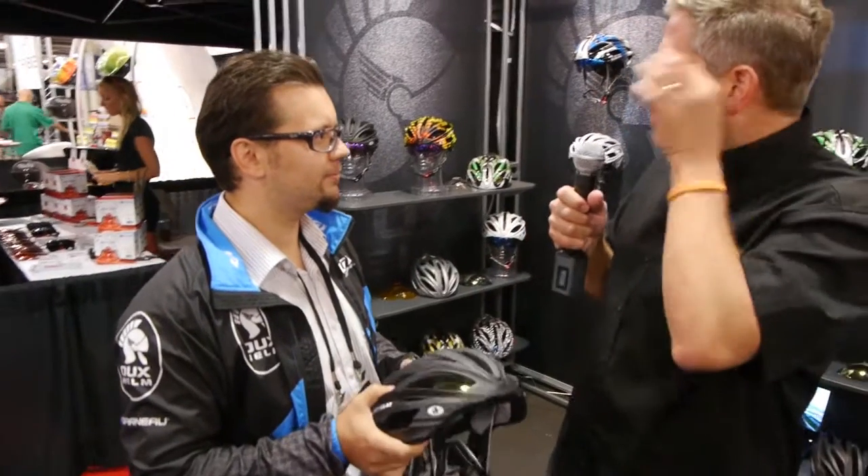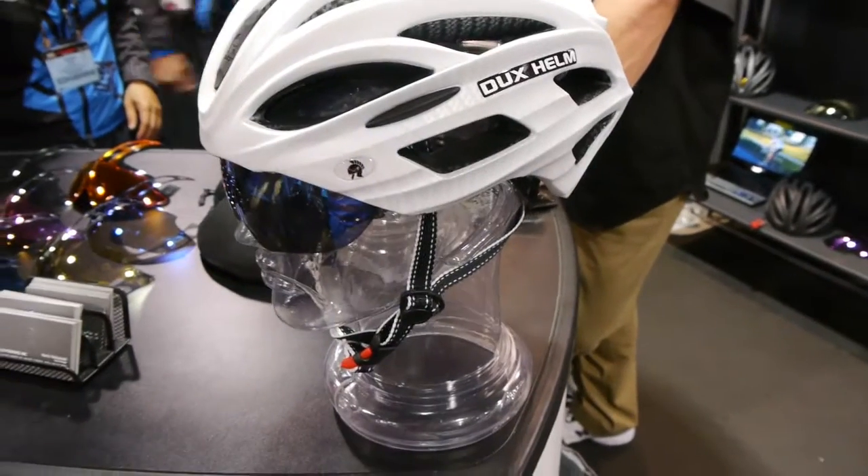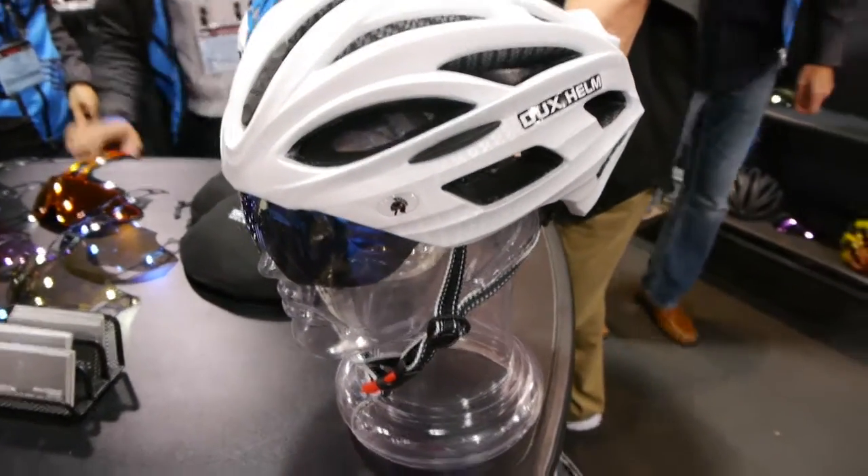What about glare? Are you getting any glare behind the lens at all? The coverage is pretty good, it's quite good. Even if you wear an expensive pair of lenses, especially on a road bike, there'll always be little spots where light can get in. But the comfort is really quite nice.